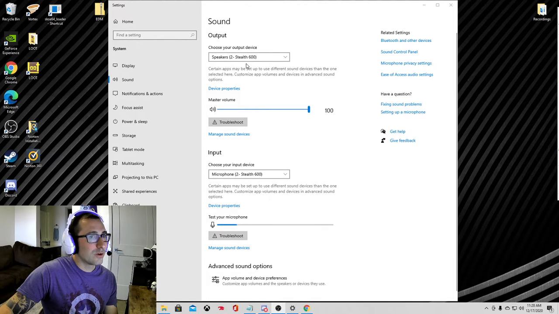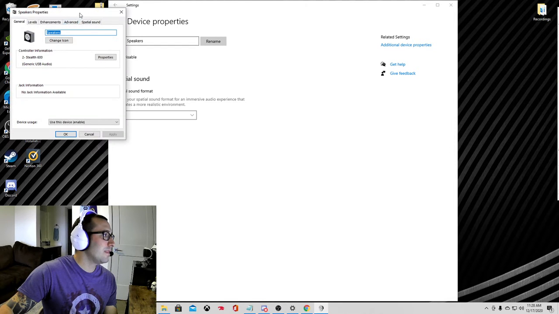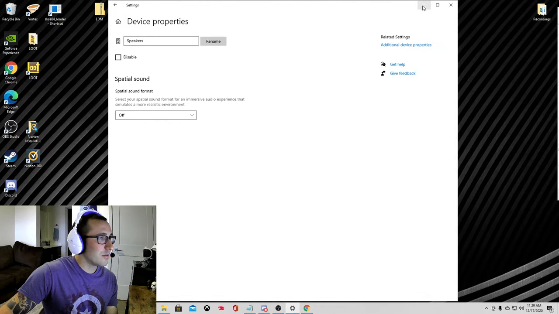Okay. Next, what you're going to do is device properties. Click into that. Again, it's going to be speakers. You can rename it if you want to. I haven't done that yet, but you can. Go over to additional device properties. Now if you go over to advanced, right here it says 48,000 hertz. That's huge, because that's basically what you're going to be trying to match. There are going to be other settings here, but I went all the way up to the top because that's what my speaker can actually do. That's what you want. So figure out whatever hertz your speaker or your mic is using, because that's going to make a huge difference. That's all you're going to do there.